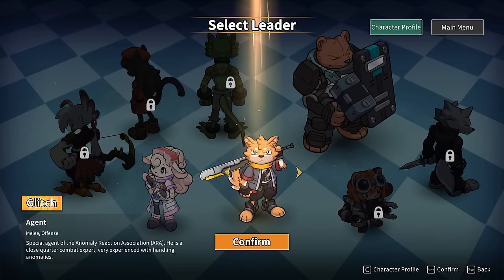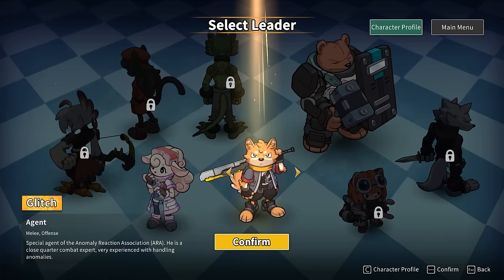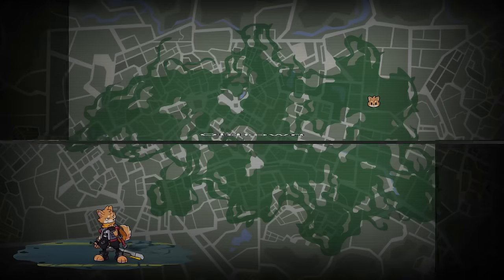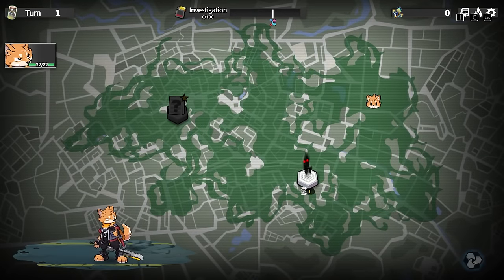I'll go with Glitch because we understand Glitch and I can kind of show you the ebb and the flow of a normal run if we're doing, you know, a normal start with the vanilla boy. This, we've got our normal dude, right? Old Town, chapter one, first area. So let us begin. Let us get underway.